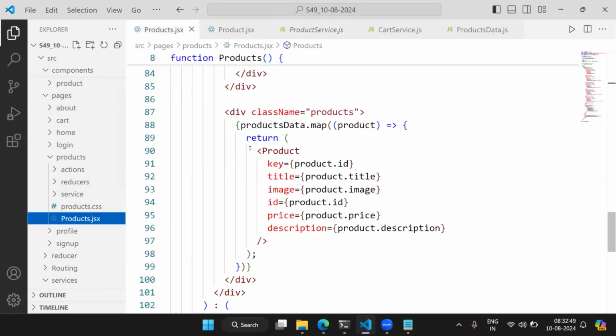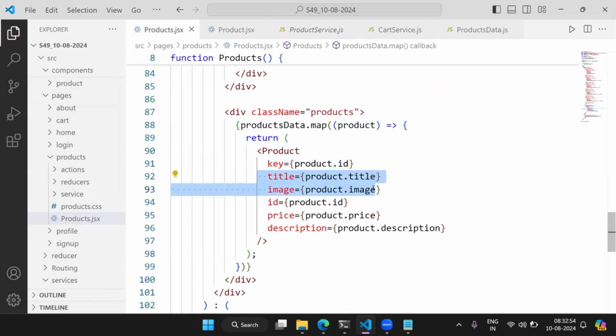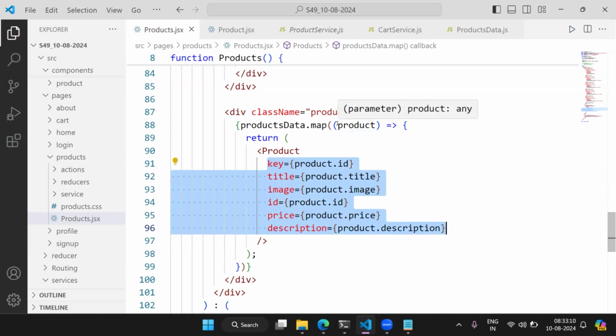Here we are rendering, right? Here we are sending title, image, ID, price, description. So still I have to send remaining data also. So instead of sending all this data like this, we can directly send that object only.